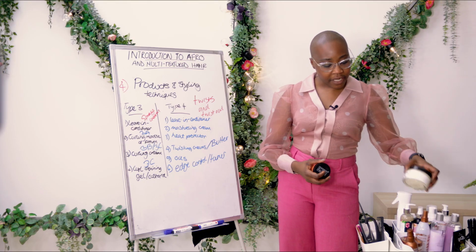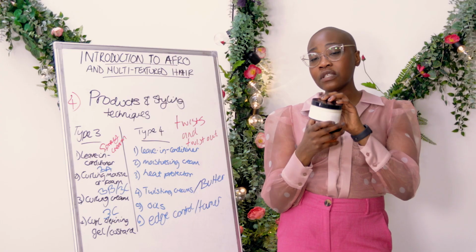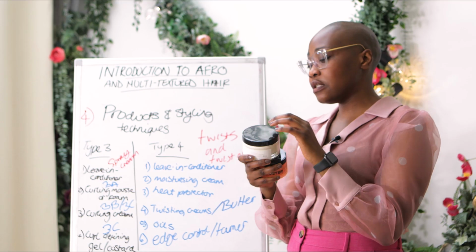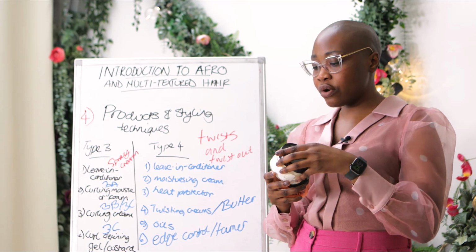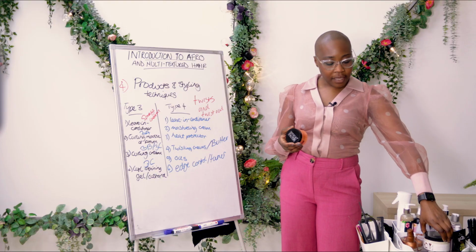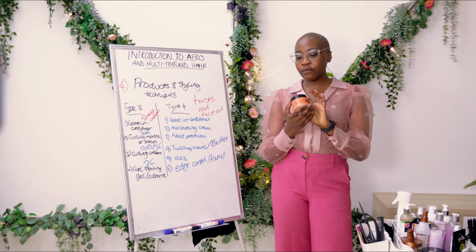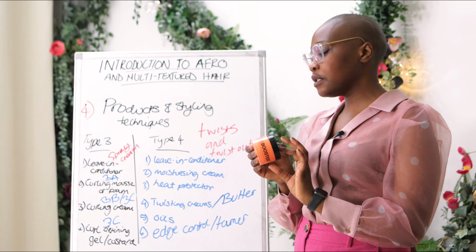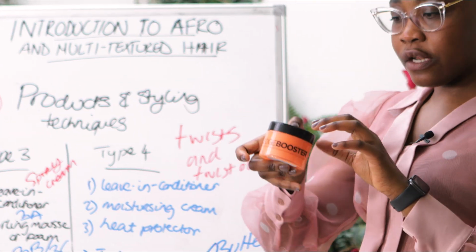And then I have my Charlotte Mensa hair pomade. I've only recently started using this, and it's a really great moisturizing product as well. It helps to add that shine that we want to see in the hair, and it's a very lightweight product as well. And last but not least, I'll just show you the edge control product that we really like using at the moment. That's the Style Factor Edge Booster, and this is what it looks like here.